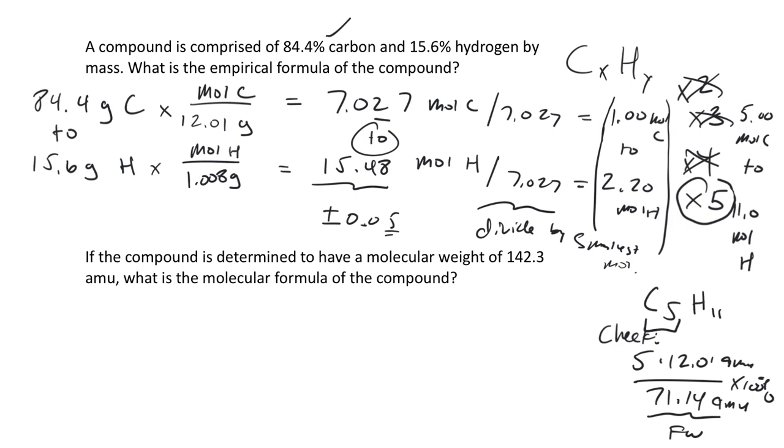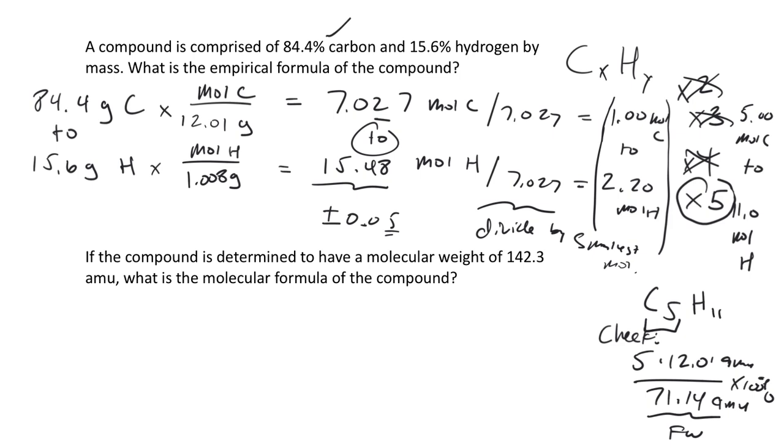Sharing an empirical formula is really not special. There's really nothing all that exciting when two compounds share an empirical formula. What makes a molecular compound special or unique, or gives it its properties, has to do with its molecular formula and then its molecular structure. So what we usually want to know about a molecule is its molecular formula, not necessarily its empirical. So how do we get the molecular formula?